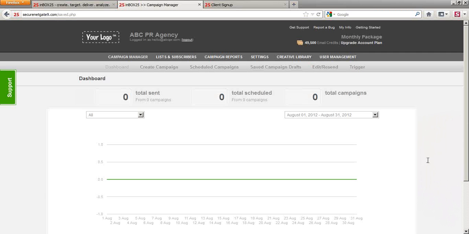Can we create a client template and reuse it, where we have predefined campaigns, triggers, etc., which may speed up new client creation? Our new template editor is set to be released shortly, hopefully in the next few weeks. We've been at this for a while. One of the elements that we're going to be implementing is the ability for our resellers and agencies to create templates that they can then import into the system and reuse over and over again. That would be good for both standard campaigns and for triggers, so you don't have to put everything together each time you create a campaign. So the answer to that is yes. It's just dependent on the release of our template editor.